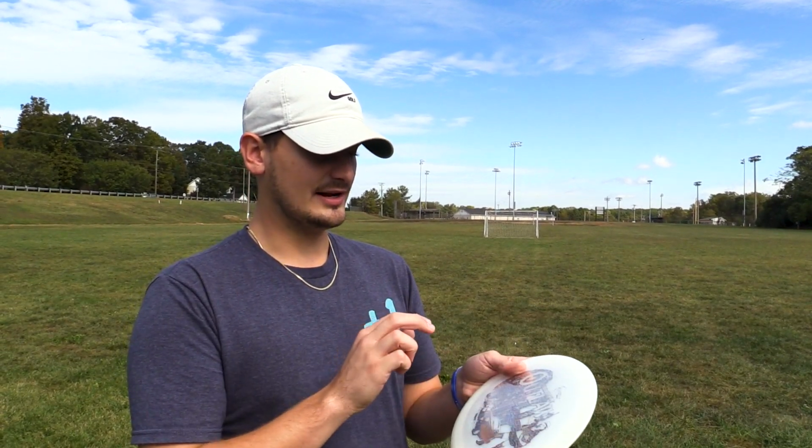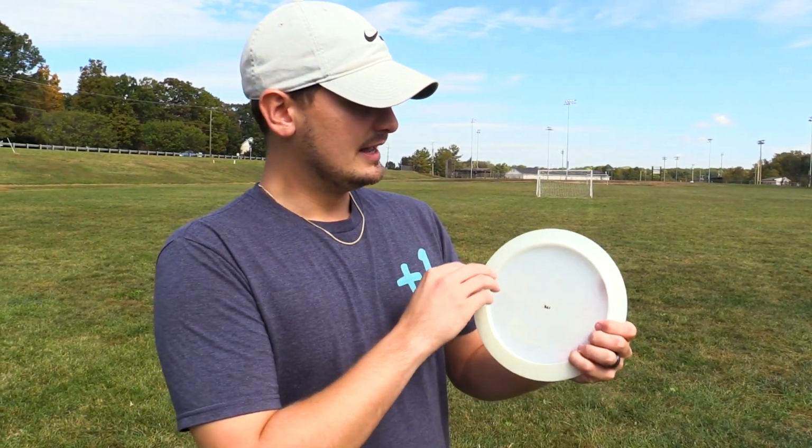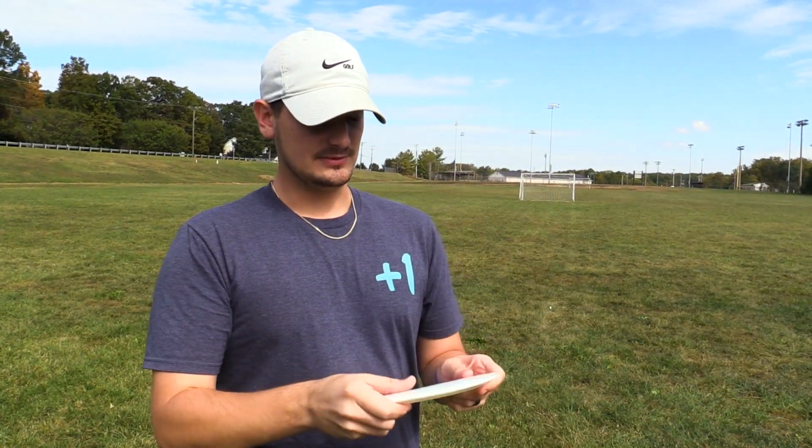They actually don't have flight numbers on it. I believe it's the same flight number as your Destroyer, Zeus, stuff like that, so it's like 12, 5, -1, 3, somewhere in there. 12-speed definitely feels pretty true. I will say most of the Outlaws I've ever felt have been flatter and in my hand feel a little bit less stable than, say, a Destroyer. We'll see if that holds up true out here.